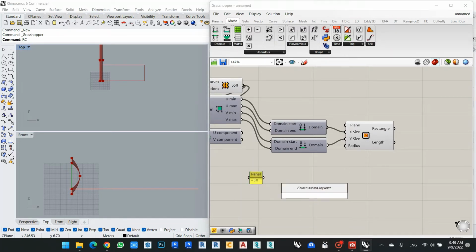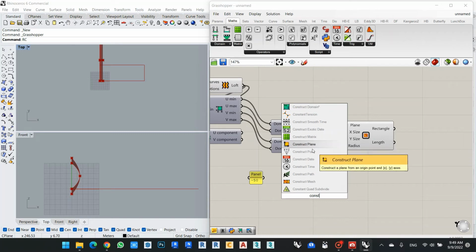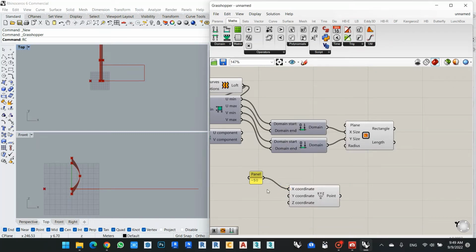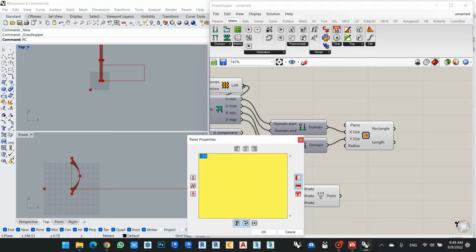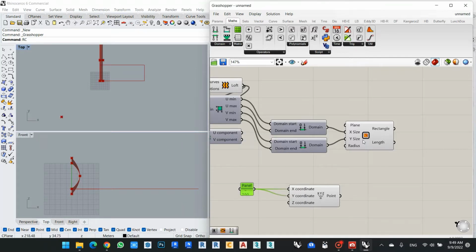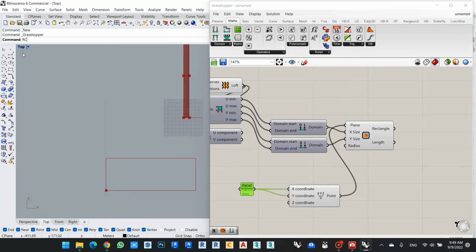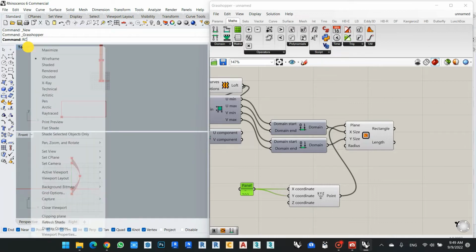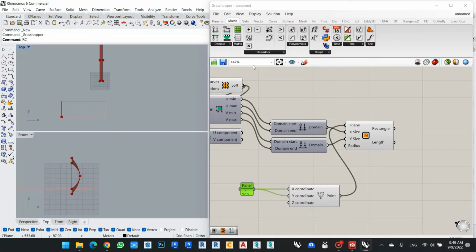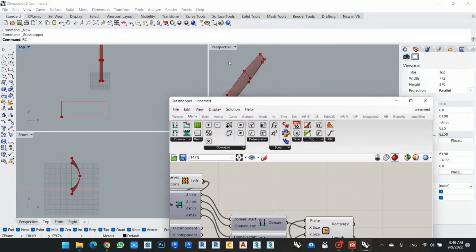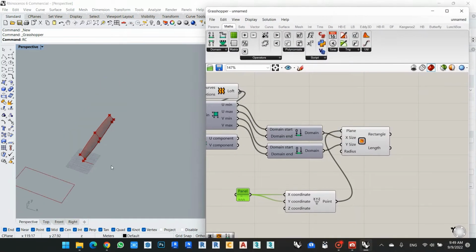And create the point. Let's make it like 200. And we can move now my rectangle here.